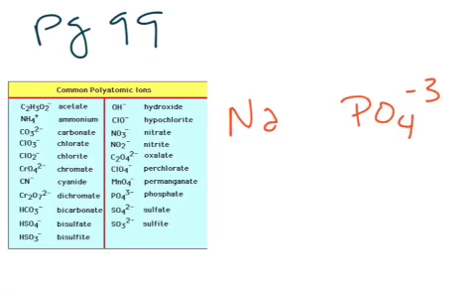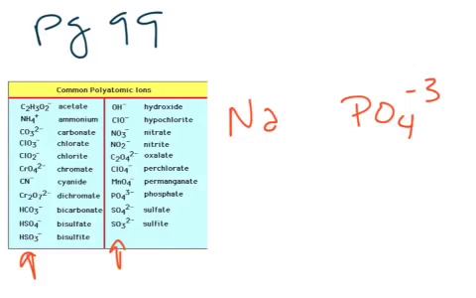Okay, we also have to review what the polyatomic ions are. These ions are covalently bonded molecules that have a charge. Since they have a charge, after they're covalently bonded to each other, they then ionically bond to something else, usually a metal, because most of these are negative charges, so they're going to be attracted to something that would make a positive charge.